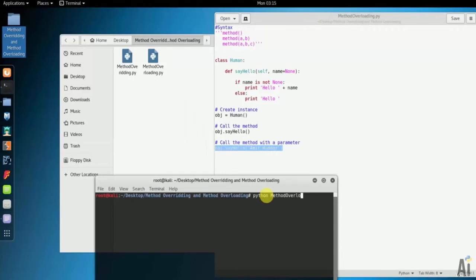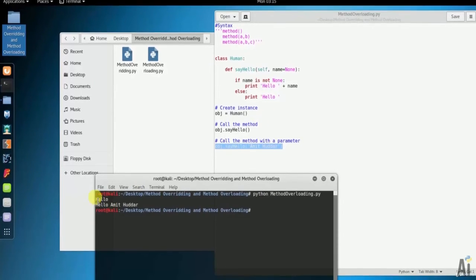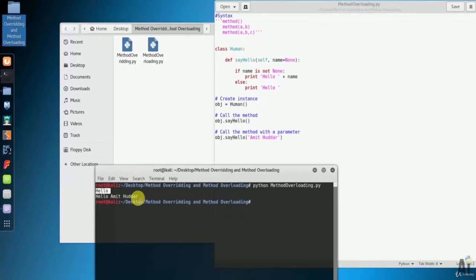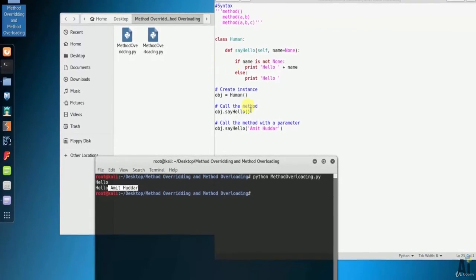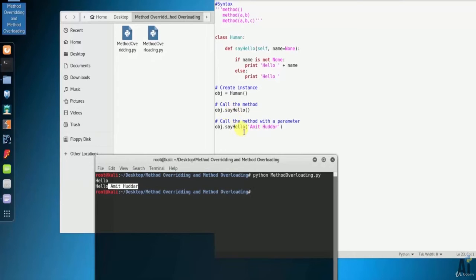Run the command python method overloading.py. You can see that it printed the two method values. To clarify method overloading, we can now call the method sayHello in two ways. We created a method that can be called with fewer arguments than it is defined to allow. We are not limited to 2 variables. Your method could have more variables which are optional. That's how overloading can be achieved.